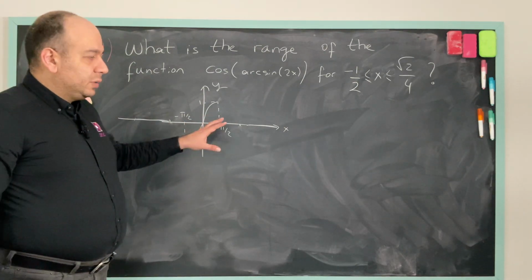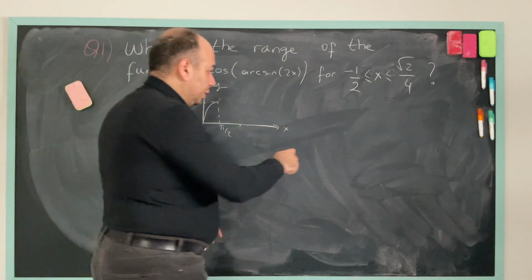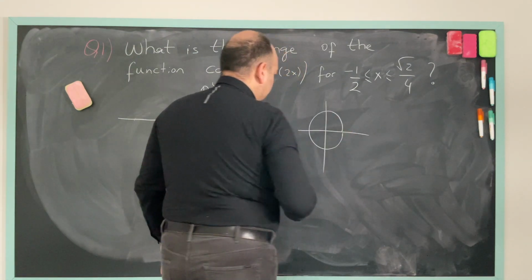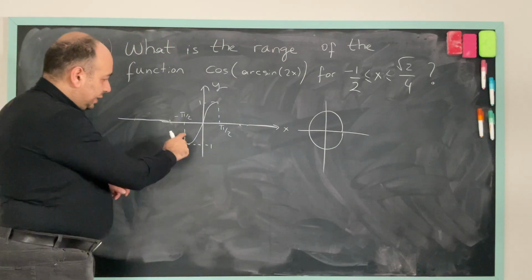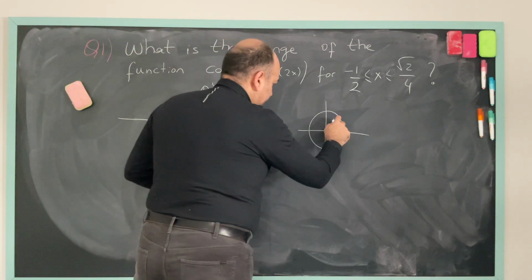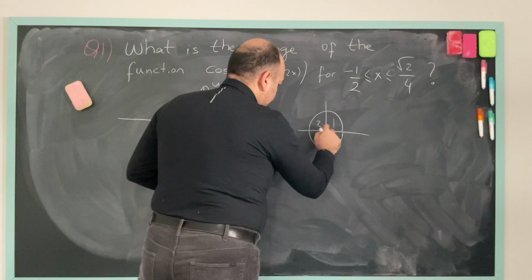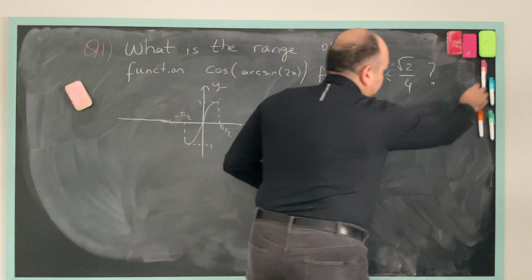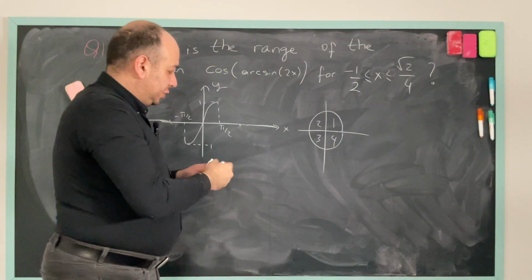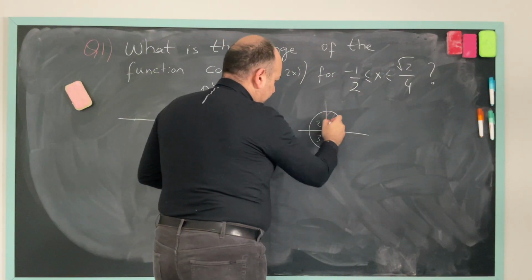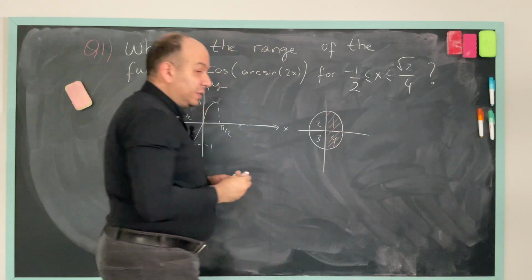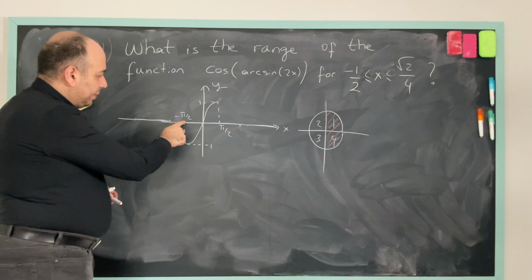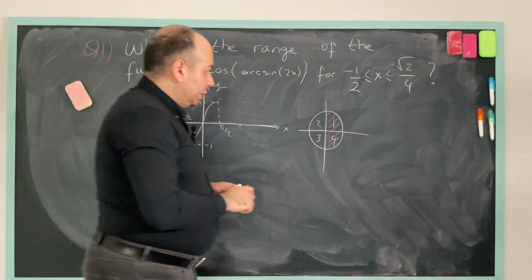So if you want to think in terms of the unit circle or the quadrants, we are actually taking the fourth and the first, right? So this is first, second, third, and fourth quadrants. So in order to be able to define the inverse sine function, we are taking the angles here, the first and the fourth quadrants, right? The angles range from minus pi over 2 to pi over 2. Okay, this is good.